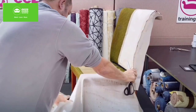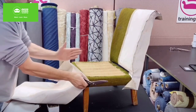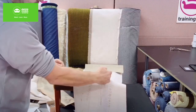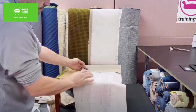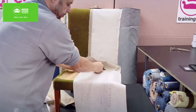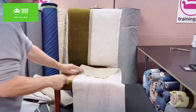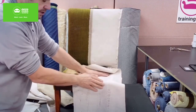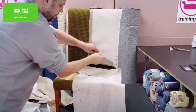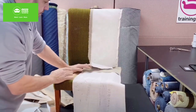We're going to go from the back over the front down to the floor, and it just needs to be past halfway. Just make sure the fabric is past the halfway mark. Same again, just pin it into position, nice and level. So the back of the seat is pinned into position. All we're doing with the back of the seat is pulling the inside back out and matching the seat to the inside back.